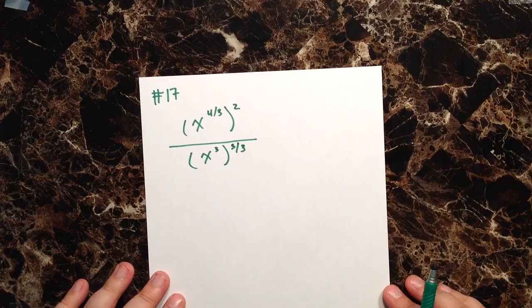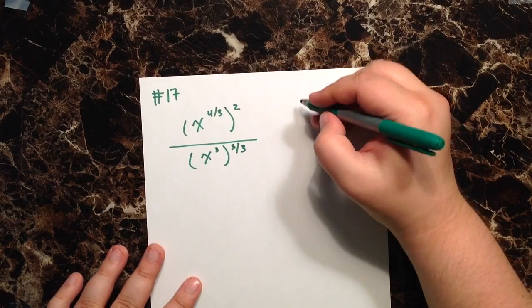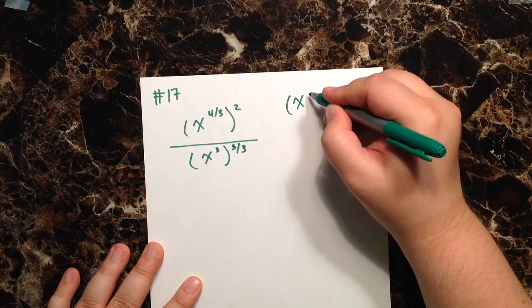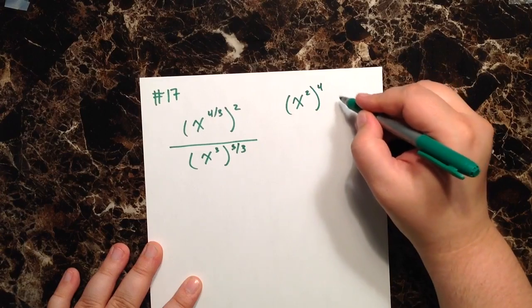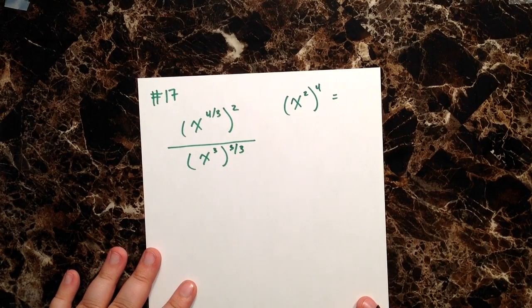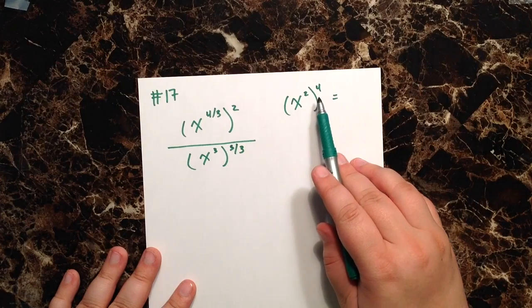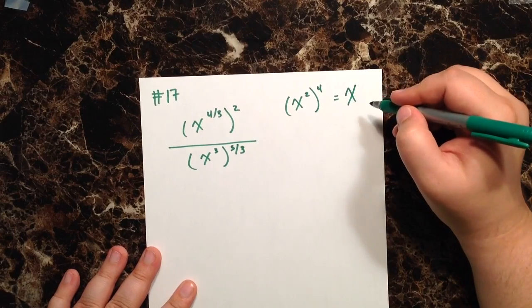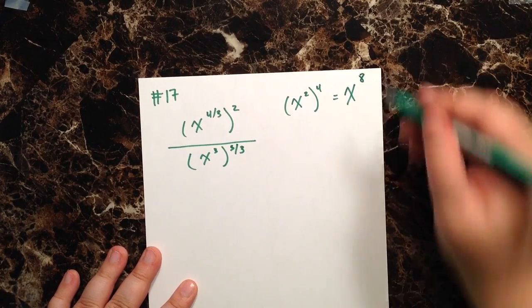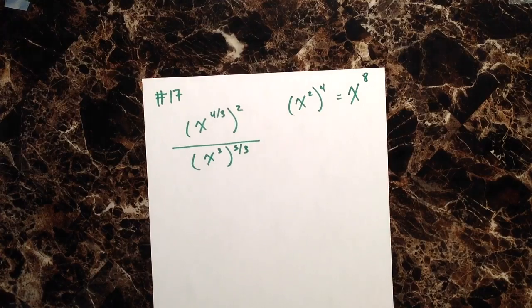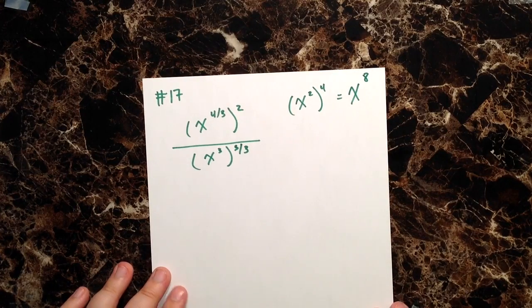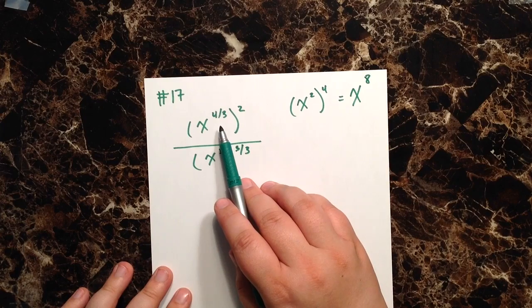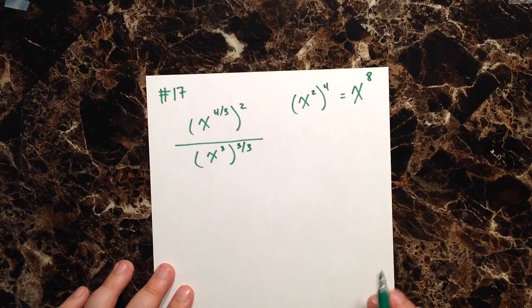Like we talked about in question number 16, we have to go back towards the beginning of the semester and recall some of the rules of exponents. If I were to give you x squared to the 4th, hopefully you'll recall that this is a power to a power, and so we multiply the powers together to get x to the 8th. We're going to use that same rule here, except instead of a whole number, we have a fraction, but that's no problem because we're still going to multiply the powers together.